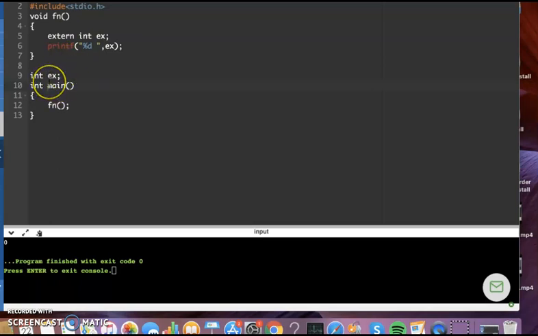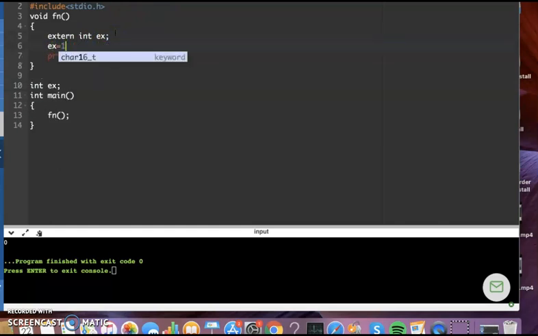Okay. Now, wherever I wanted to use this variable, I'll make it an external variable, extern int EX. So if I want to use this EX before this declaration statement, I will have to use extern. Is that clear? Now, when you see here, the variable is initialized to 0. That's what we are trying to print here.